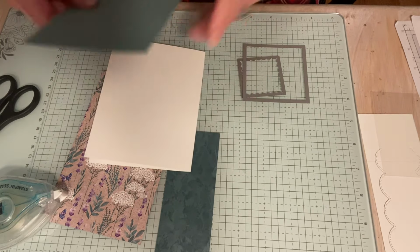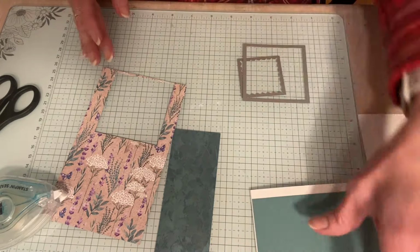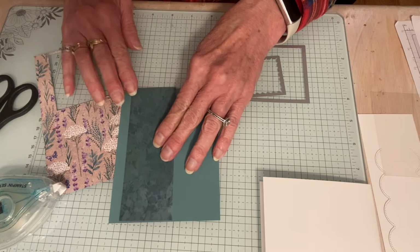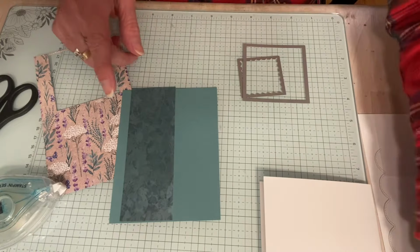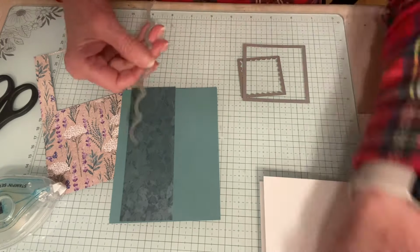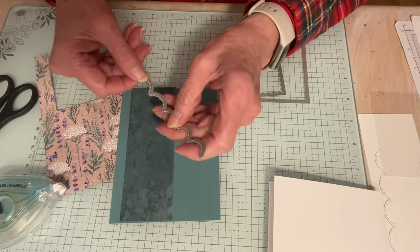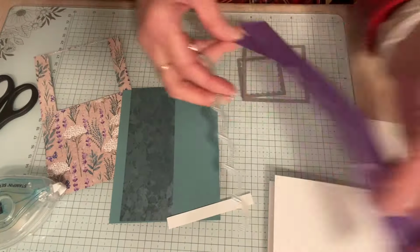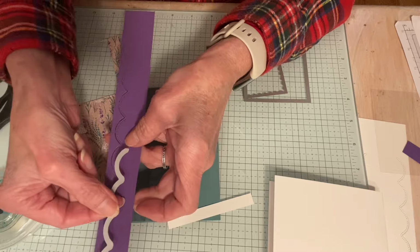Okay, and what I want to do now is show you that I am going to adhere this to this. It's a little tone on tone, so I thought I'd break it up. What I did was I used my die from Scalloped Contours. This obviously is a scallop, and I cut this out of Gorgeous Grape cardstock. I cut two of these.